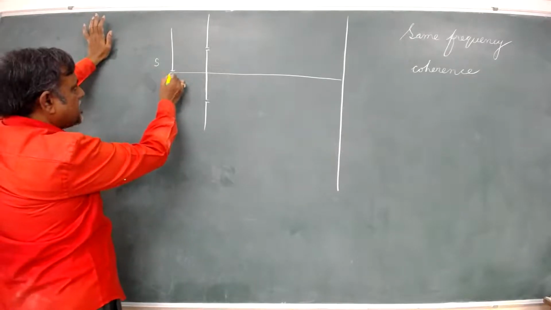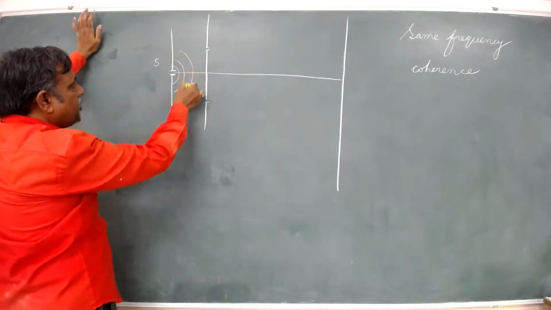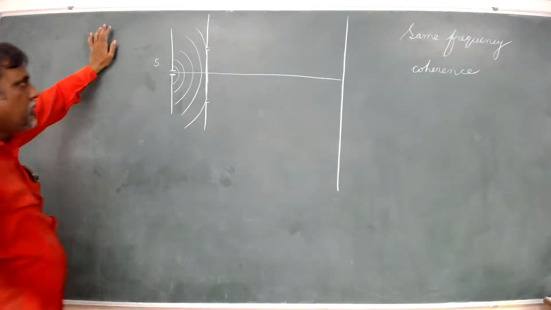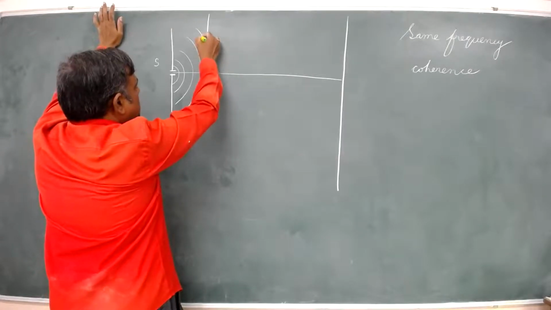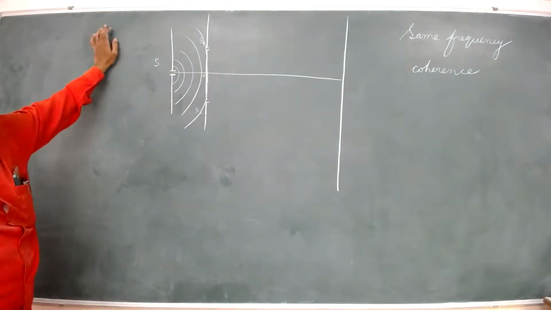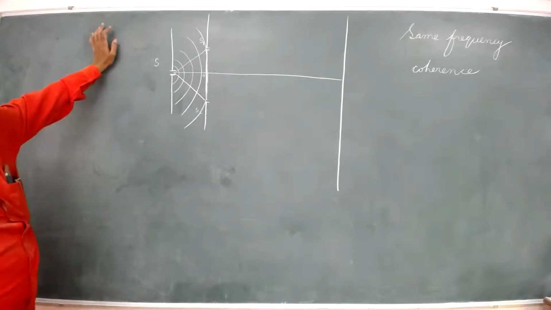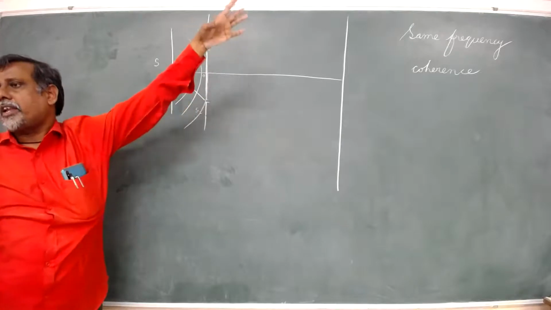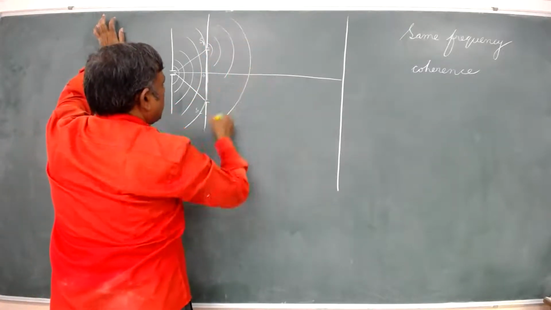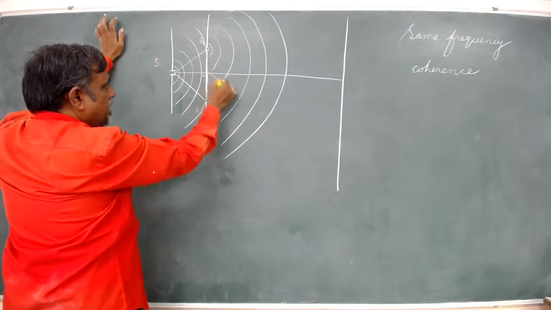Now this slit you need to illuminate by means of some light. Then from here spherical wavefronts will be coming out, passing over here. These are the spherical wavefronts. The distance from O to S1 and O to S2, both are the same. Therefore these two slits, S1 and S2, will get illuminated simultaneously. From S1 the secondary wavelets are produced, and even from S2 the secondary wavelets are coming out like this.